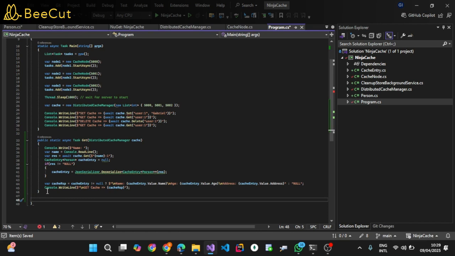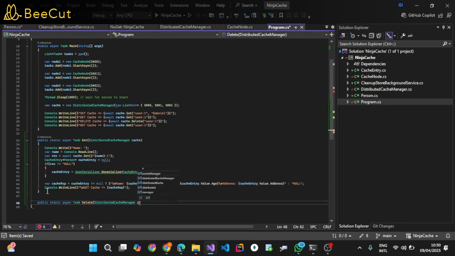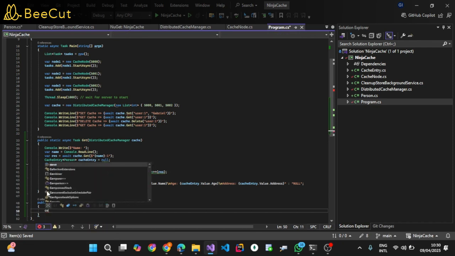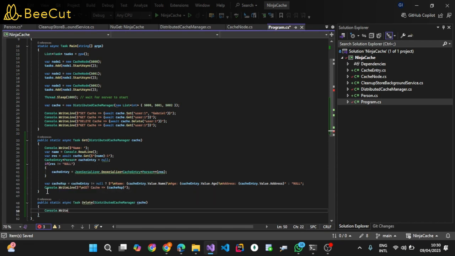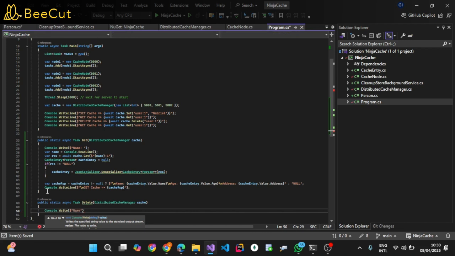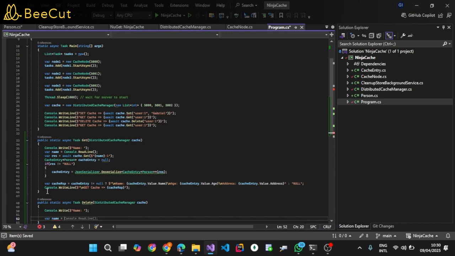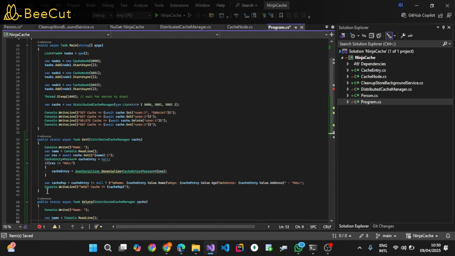Oh, so next we can have delete from the cache. So we say public static async task of delete. It takes in our distributed cache manager, so we have the cache here. Next, we say console.write. It takes in a name. Okay, and we're going to read from the console, console.readLine.